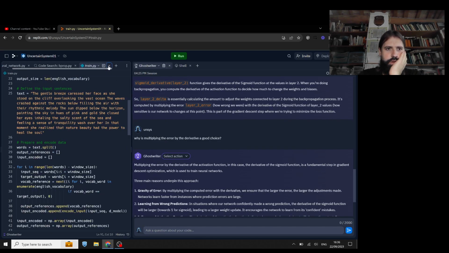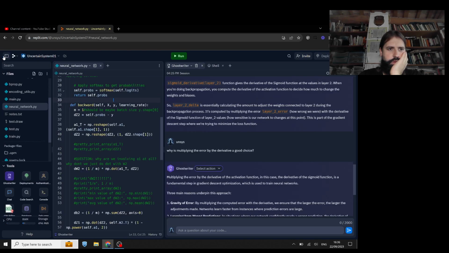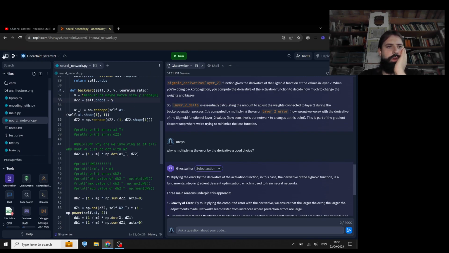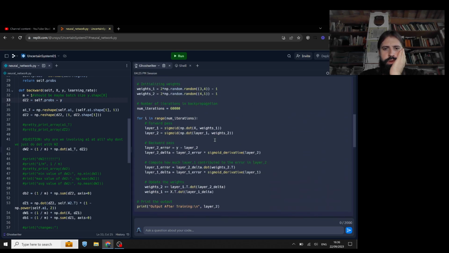Still in this example, it's not here, it's actually up here. So what is it that we have here? In this example, this also has the shape of layer 2.